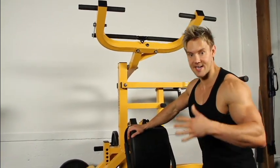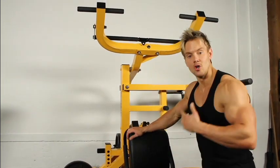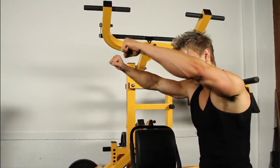This is a great technique to add into the final work sets. Even if you're just doing straight sets, drop the weight down and focus on that peak contraction and slow on the way back up, really stretching out the muscle as you do so.